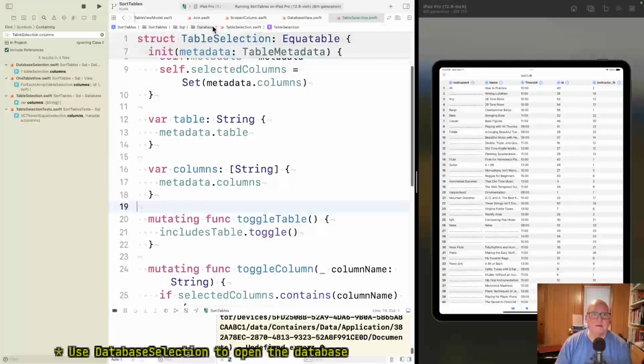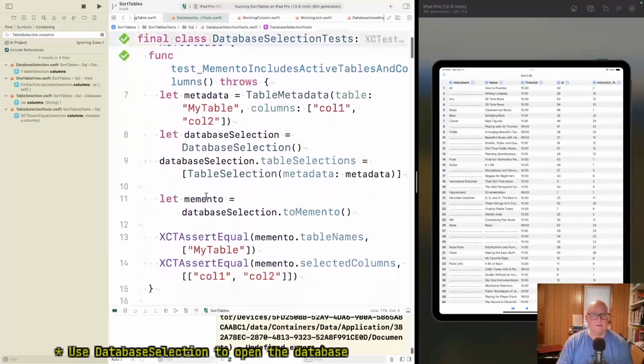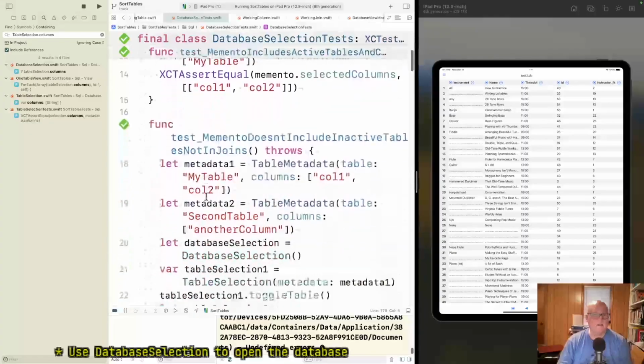All right, let's make our database selection. Let's make one of these columns inactive.